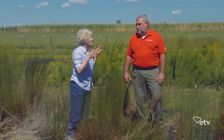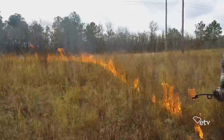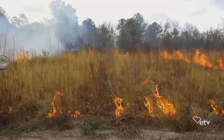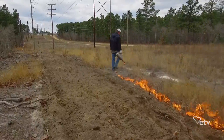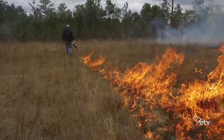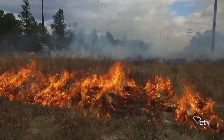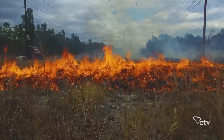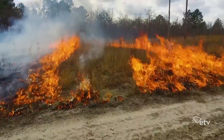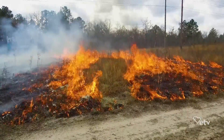But all this is dependent on fire or some type of disturbance that sets back succession and keeps it in an early successional stage. So what we want is to have the trees, but then in order to have habitat for quail, for small birds, for mammals, for reptiles, for amphibians, and for pollinators and insects, we don't want to have a big shrubby, woody layer. The longleaf ecosystem evolved over millions of years with fire as a regular disturbance, probably every two to three years, which would keep those woody species out but promote herbaceous understory — a lot of grasses, a lot of legumes, and a lot of the composites or aster species.